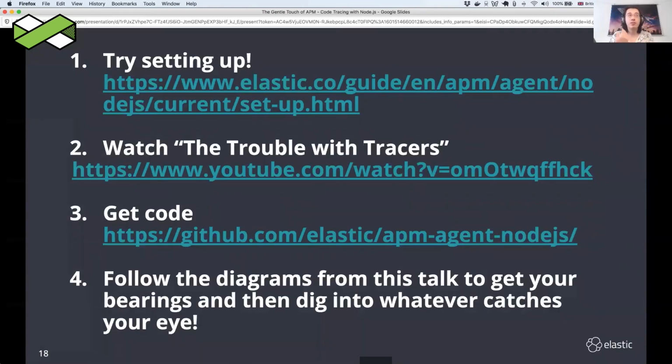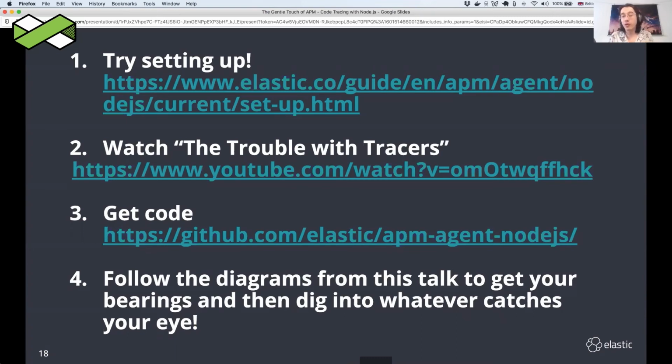If you want to learn more about all this, first, try setting the agent up yourself. Second, watch the Trouble with Tracers talk, again by Thomas Watson, who's the author of this agent, the author of the Stackman library, and who also talked at this conference earlier. He goes into some interesting detail about how tracing happens for individual libraries and how instrumentation happens.